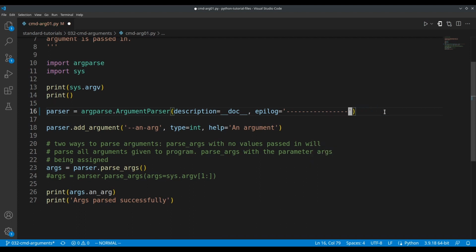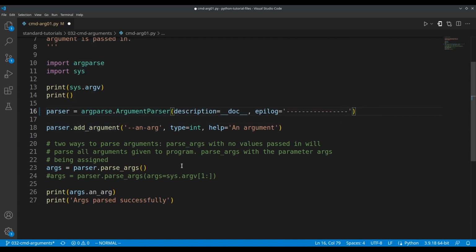And there's a few other parameters you can fill out as well, but you're not often going to find yourself using those parameters. In fact, most of the time, you're probably only going to be using description. I very much doubt you would be using epilogue half the time. So after we create our object, we're going to add an argument. And to do that, we take our variable to reference our object, and we say parser.add_argument, and then we fill in some stuff.